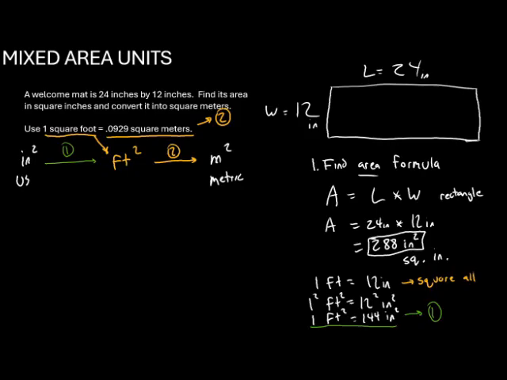Now let's bring in my square inches I got from step 1. I'll start by writing 288 square inches, multiply that by a fraction, and multiply by another fraction for step 2. In step 1, I'm going to send my square inches to the bottom, and my goal for step 1 is what's on the right side of that green arrow, feet squared. Then I will send feet squared to the bottom of the next fraction, and keep in mind that my goal for this problem is to get meters squared.